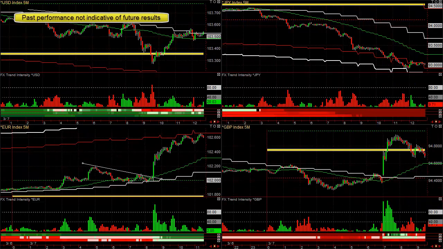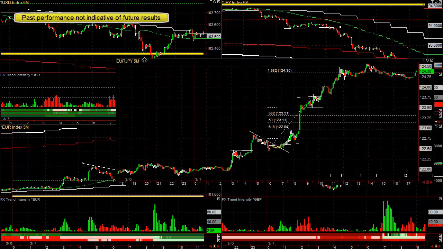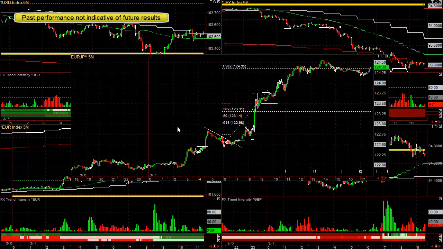So let's take a look at some of the other currencies. You can see here the yen was one of the weakest, and at 4:30 it broke down underneath the previous day's low, and then it went sideways here. So if you are trading the euro yen, you can pretty much see the euro had broken out and was going sideways. The yen had broken out and was going sideways. Really, when it made a new low here at 7 o'clock is when the highest probability time to be in this would be. And here's 7 o'clock. You can see that was really the beginning of this move.